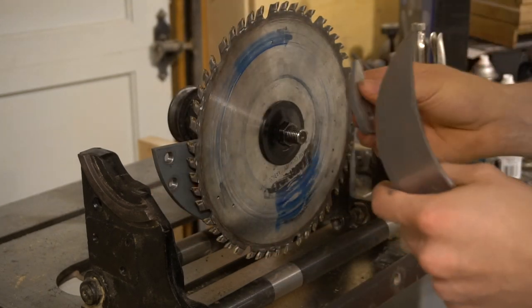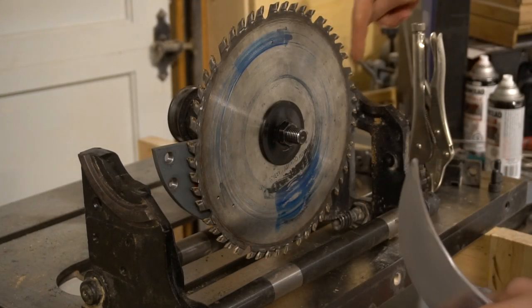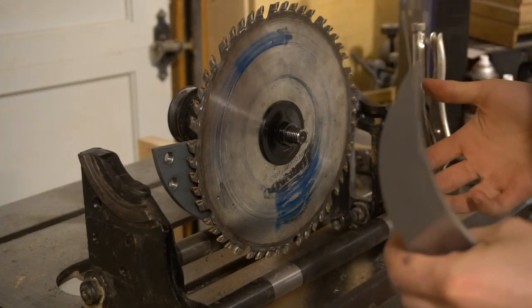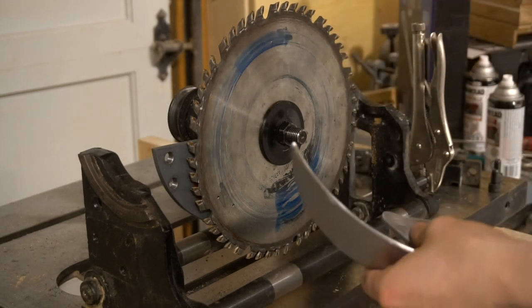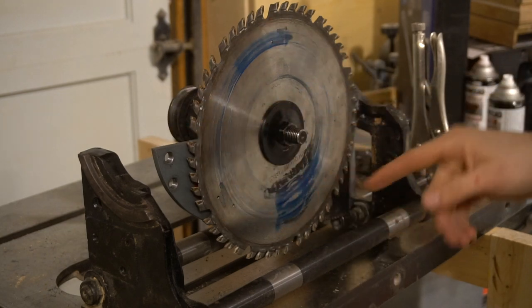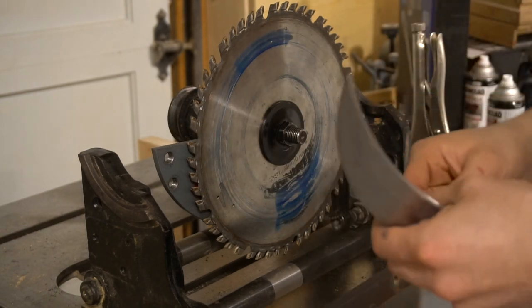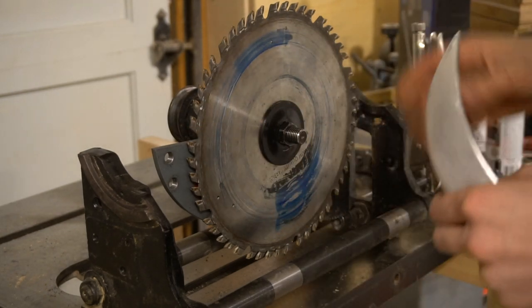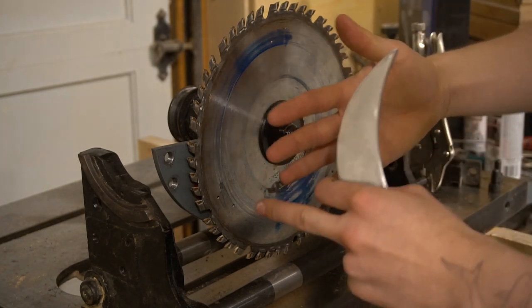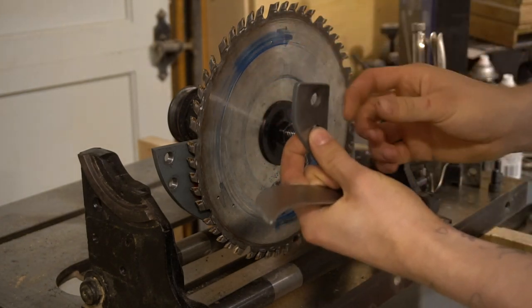But this spacer actually has more than one job. Since I bolted this straight onto the cast iron, the cast iron is never going to be completely straight because it wasn't milled. This is just raw cast iron that this plate is bolted onto. If I had a milling machine, I would have just milled that cast iron flat, but I don't. So to compensate for that cast iron that's going to be a little bit crooked, this spacer isn't completely flat all around.